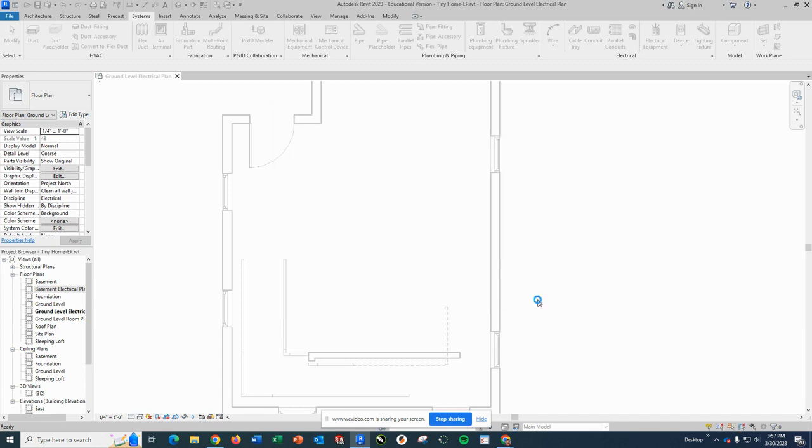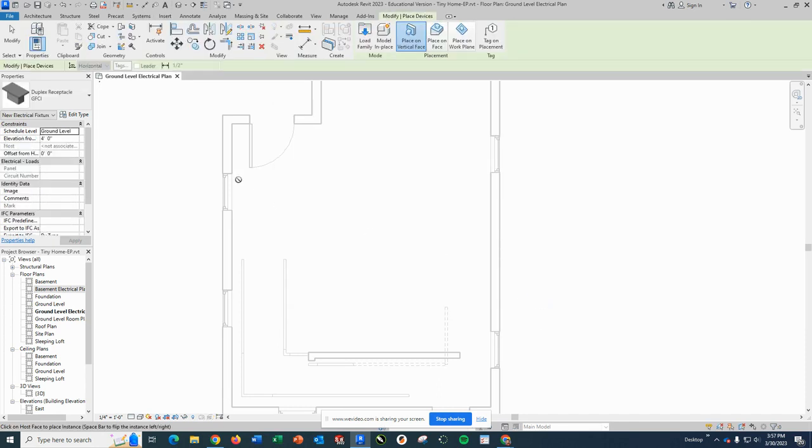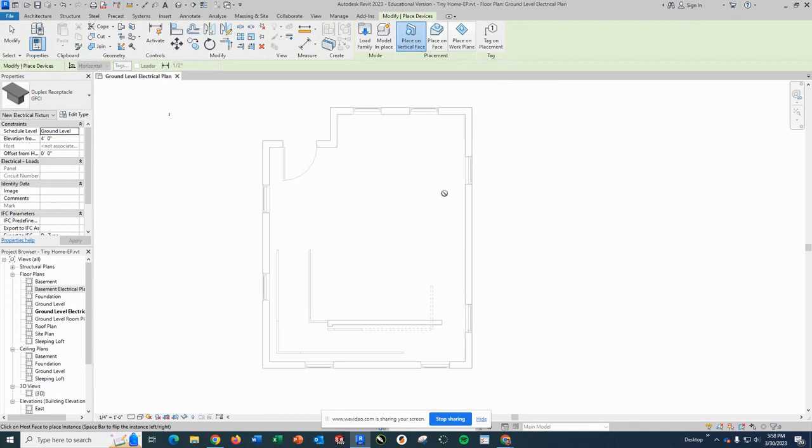And when we bring those in, the first one it's going to want to bring in is a GFCI. You need those, at least one of them, in wet locations. So since my kitchen runs along this wall, I'm going to put a GFCI in the kitchen. Then I'm going to go ahead and switch to the rest being standard.